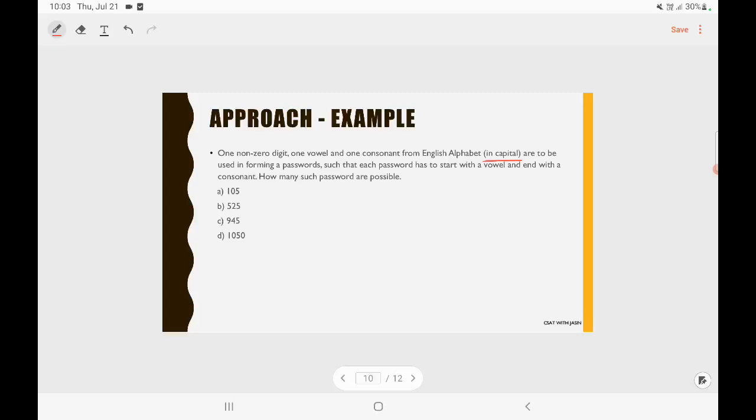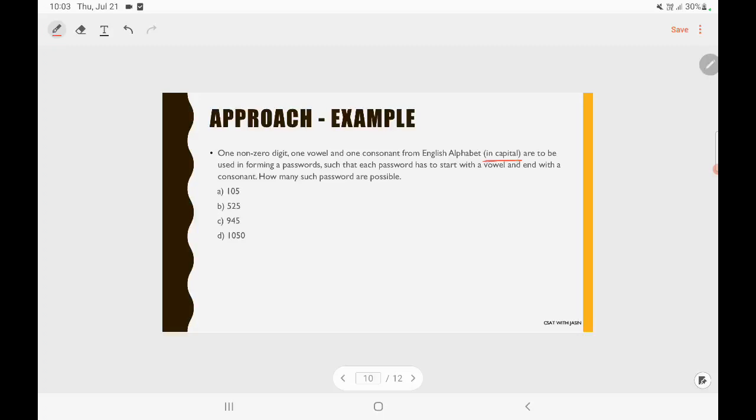So every one of you will be having a password. You will be having a Gmail account, you will be having an Instagram account. So every one of you will be having a password, and you know that if you put a capital letter in place of a small letter, the password won't work, right? So if UPSC hasn't written in capital in bracket, the answer will change, because you can use capital vowels and small letter vowels. You can use capital consonants and small letter consonants, but they have given that only capital letters are possible.